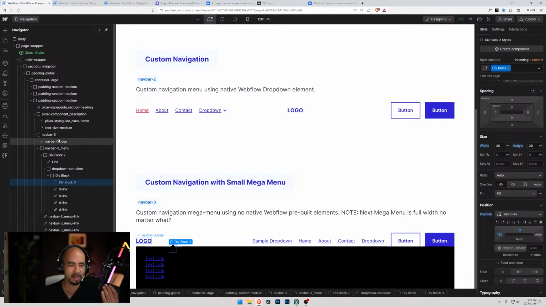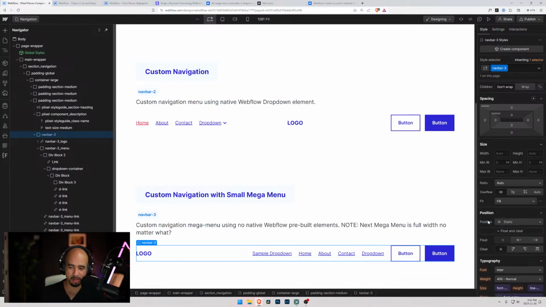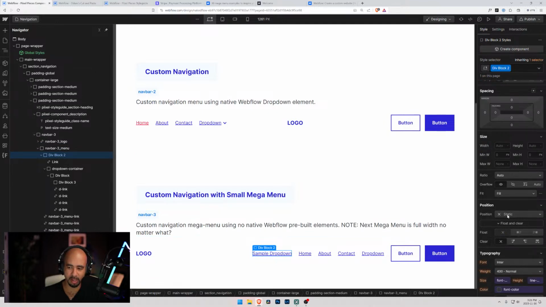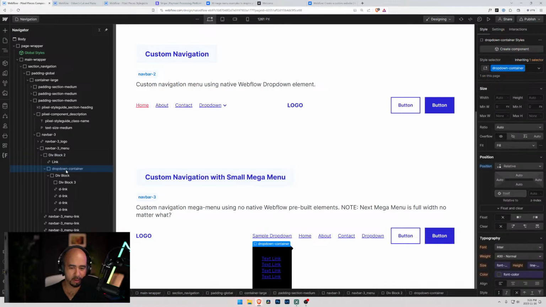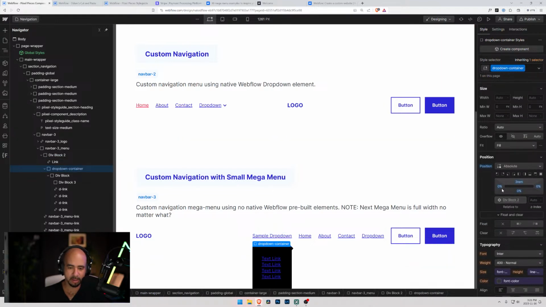So let's fix everything back to how it was. So this one is not going to be relative. So we need to make it relative to this block. So let's make that relative. Right. And it's absolutely positioned.